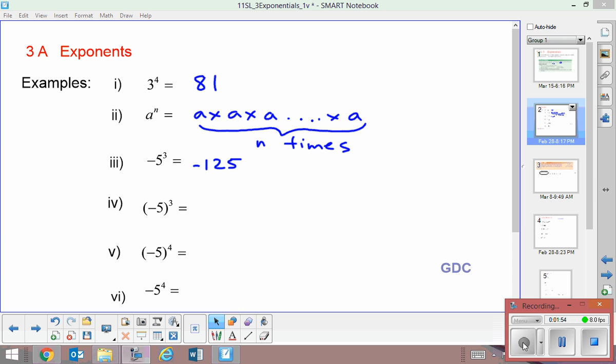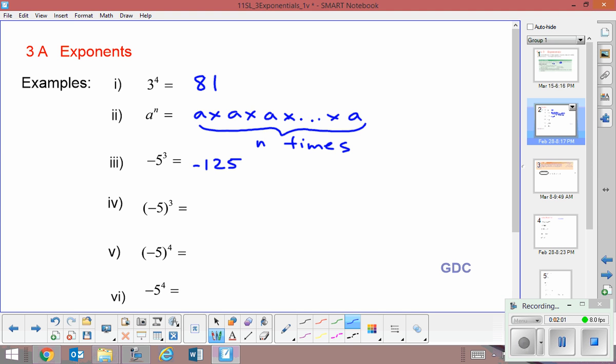All right, I've got the first few up for you. 8^1 should be easy. a to the n means we've got n lots of a being multiplied. And then the next ones are the tricky ones that people usually got tripped up on in Years 8 and 9. Minus 5 cubed means the cube belongs to the 5 only, so it's minus 125. If I put it in brackets, it means I've got minus 5 times minus 5 times minus 5, which gives me the same answer, whereas this one previously was minus 5 times 5 times 5.